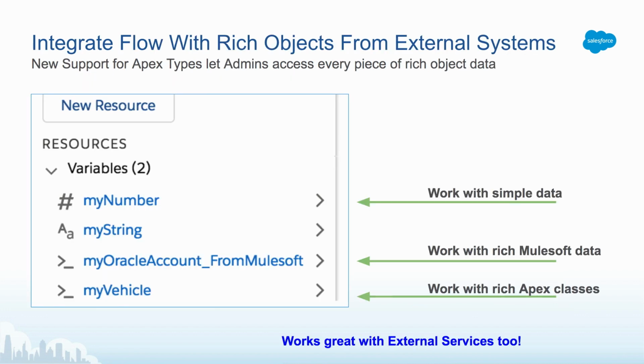So basically, if you have an external system, this works actually with external services. It'll automatically do this annotation for you, and then you get these sort of complex types back as Apex-defined types, and then you have the associated variables. If Flow can't do what you want with that particular complex type, we also enable the capability so that you can take the complex type and pass it into a Lightning component, at which point your Apex is at your disposal to actually do all the manipulation you need.